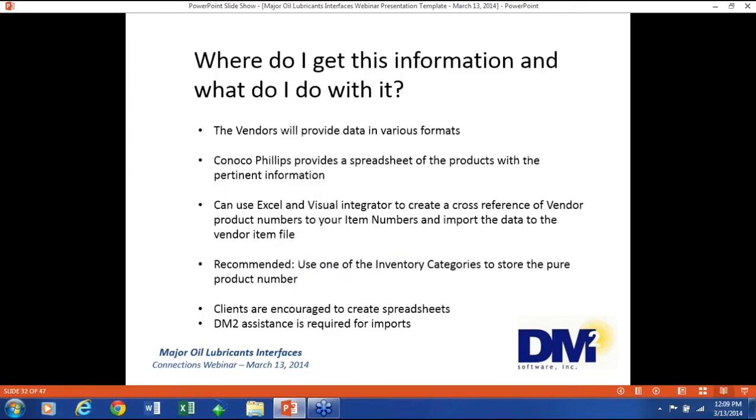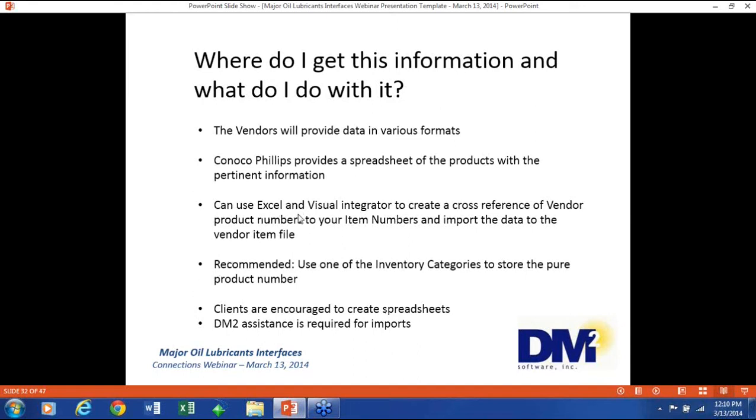So where do I get this information and what do I do with it? Well, the vendors will provide you the data in various formats. ConocoPhillips is very good about providing a standard interface. It looks the same every time for every customer, okay? And so they provide that information. You can use Excel and Visual Integrated to create the cross-reference.